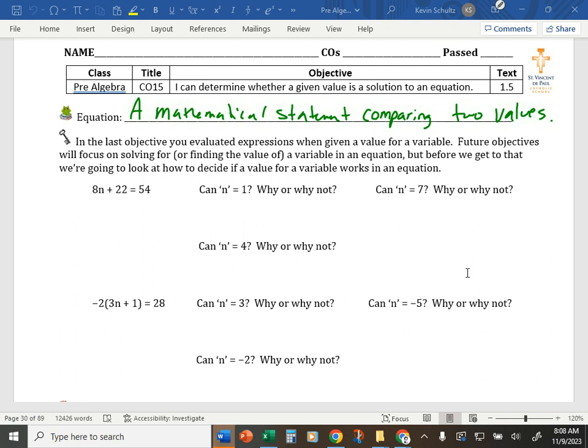Sometimes kids come up through the maths learning that the equal sign means the answer. It really doesn't. It means two things are the same. You know, if I ask you what is 3 plus 2, yes, the answer is 5, but really what it's saying is that 3 plus 2 is the same as 5, right? Those values are equal.